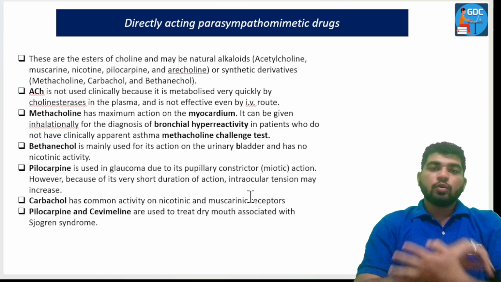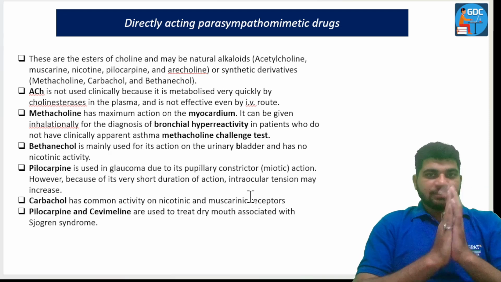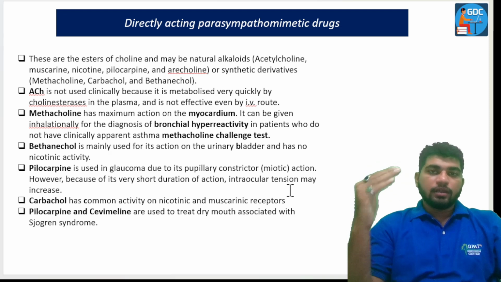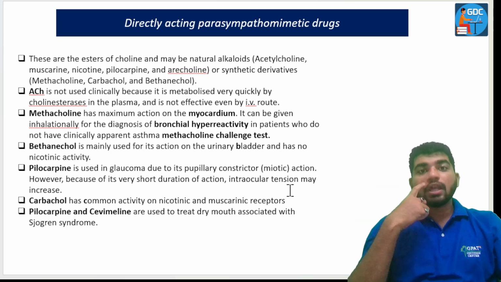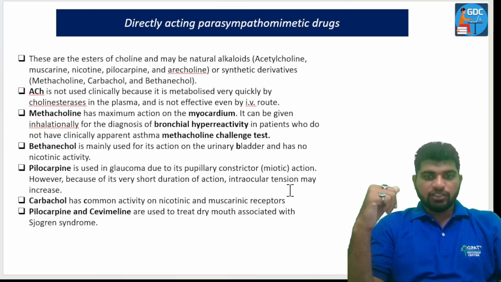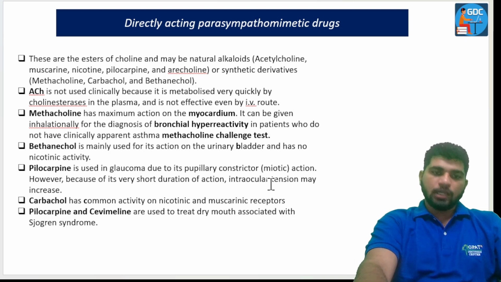So let me tell you what the ideal pressure in the eyes is. You can write somewhere that 22 mm Hg is the ideal pressure in the eyes. Above that, it may cause glaucoma. If someone has a pressure above 22 mm Hg, then that person might have glaucoma. So it is the upper range.